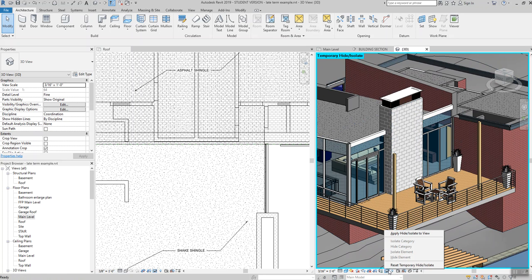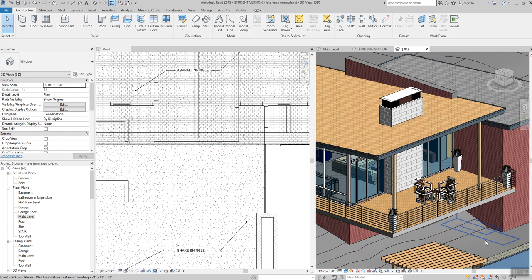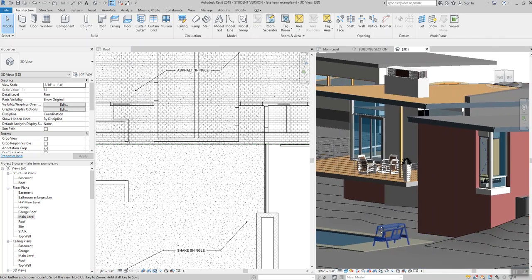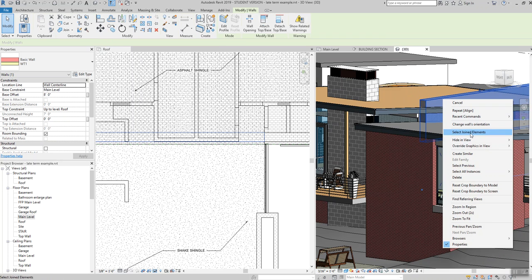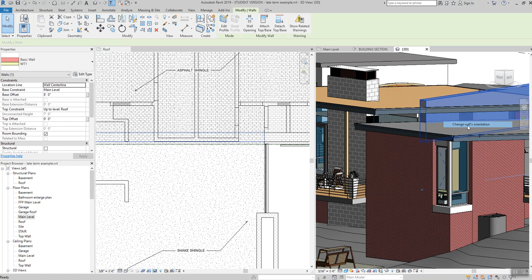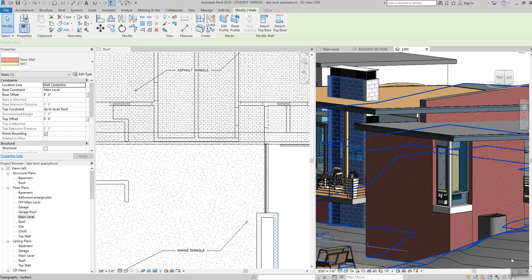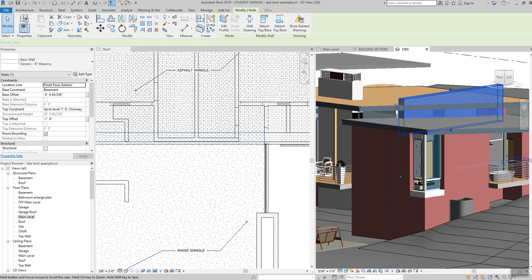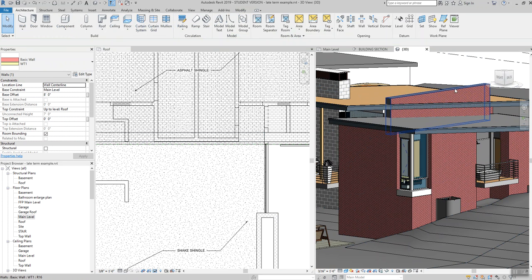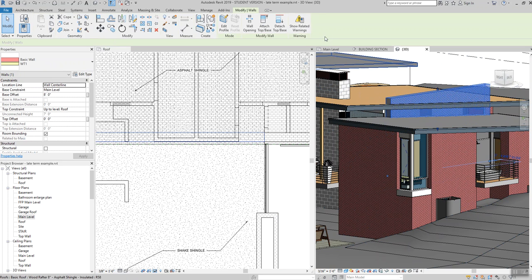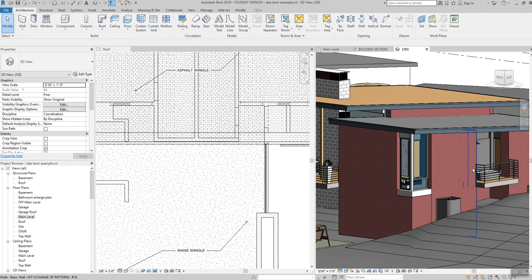And I'm going to come down here and reset my view. Although the one thing that is wrong with this, right click and change the wall's orientation so the brick's on the outside, which is what we want, really, right? Okay. I think 8 foot. Okay, there we go. So what I want to do now is attach it to the roof. So I'm going to click on it and choose attach top to base and click on the roof. And now it does what it needs to do there.